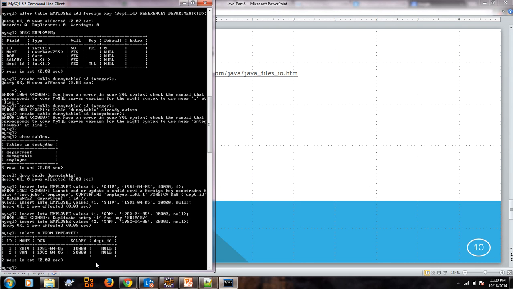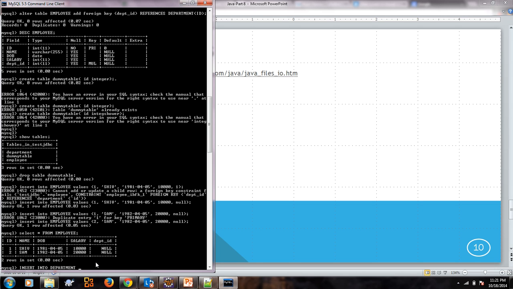So let's try to create the department. Let's insert a record into the department. So insert into department. You can use capital letter or small letter, it doesn't matter. Capital or small letter matters not for the keywords and object names in the queries, though in data it may matter.